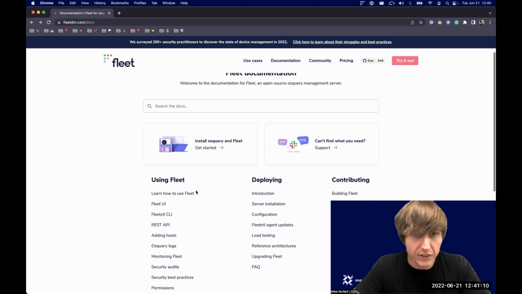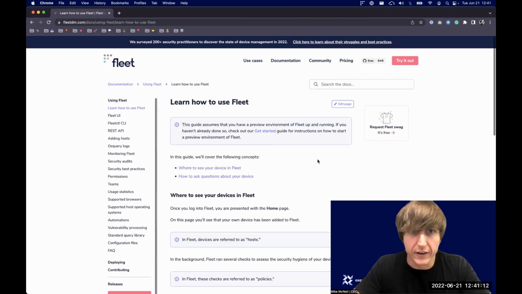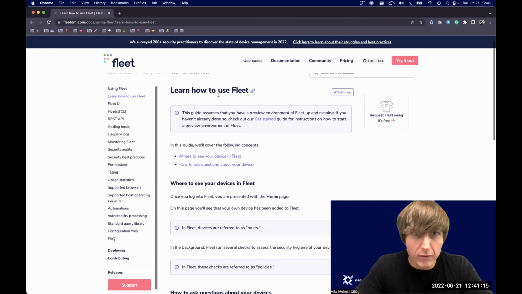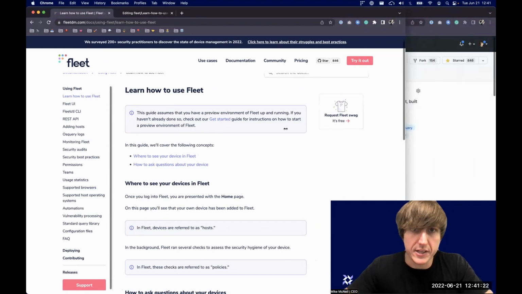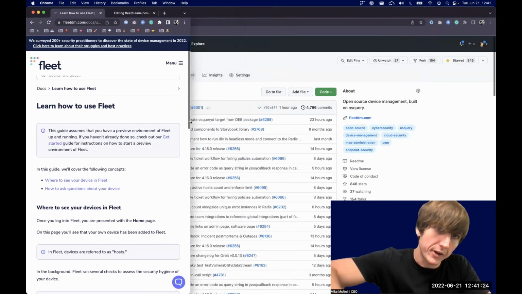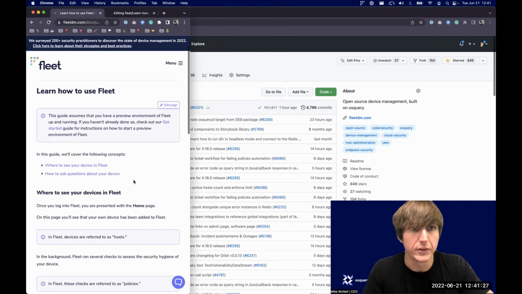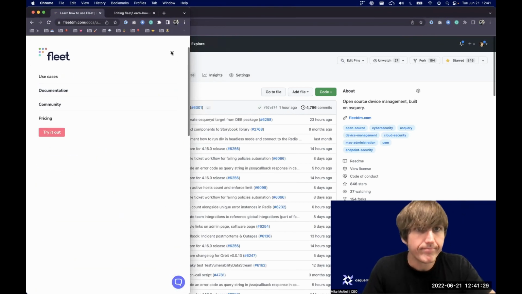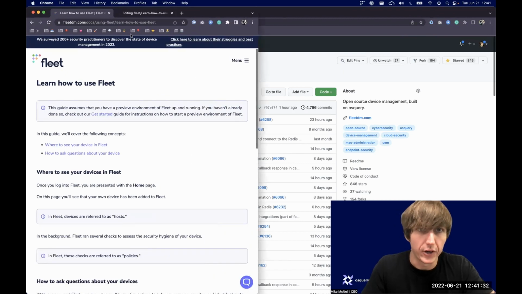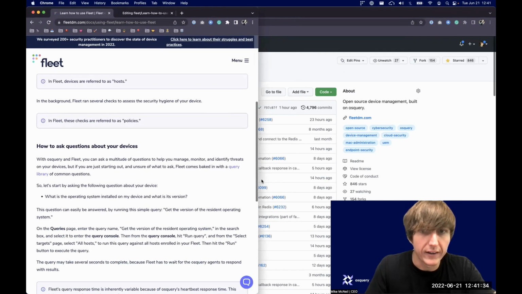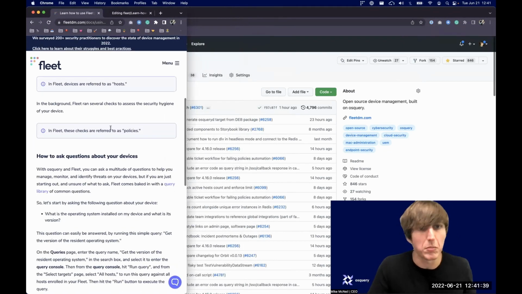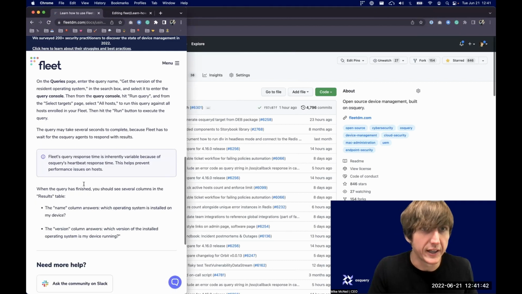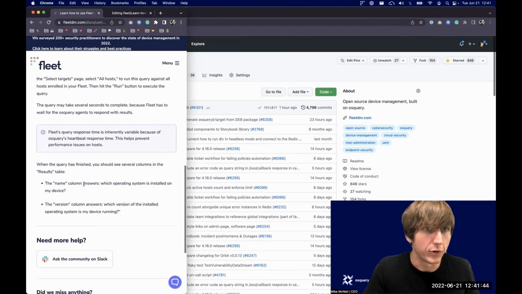So this is the docs. Let's go to an arbitrary page here. I'm just going to go to learn how to use Fleet. It's one of our opening pages, and I'm going to hit this edit page button. And before I get too deep into it, you can also see that as you make your screen smaller, we have complete control over this layout. You have your outer layout here, and then you also have this flexible layout that takes the markdown that's compiled and makes sure it looks decent throughout the documentation.